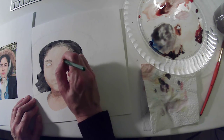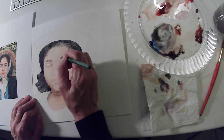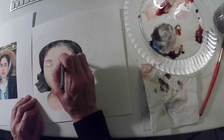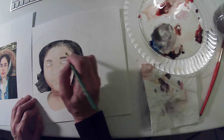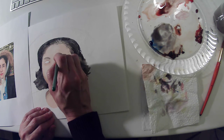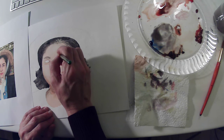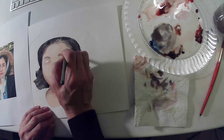Picked up some of that mixed black. I'm gonna cover the area of the eyebrow, the shape of the brow, with just, you know, a semi-transparent wash of this black. And I'm really just looking for the overall angle of it, the area that it covers on the face. And then again, working quickly, I'm gonna blot my brush, and I come back to the shape that I painted, softening up just a little bit the edges, pulling into it from the outside to break up the solidness of that shape, then also feathering out some of the edges.